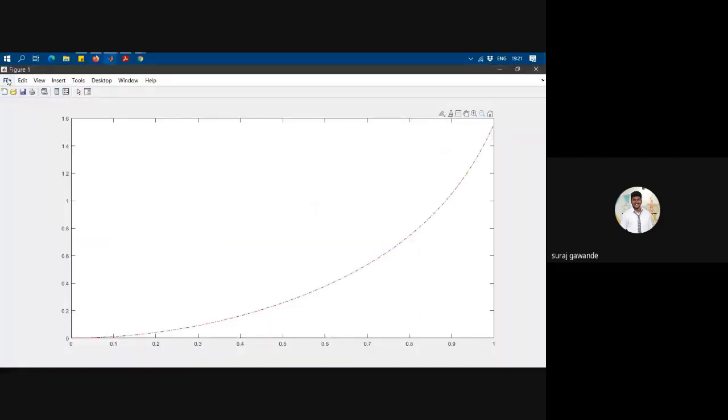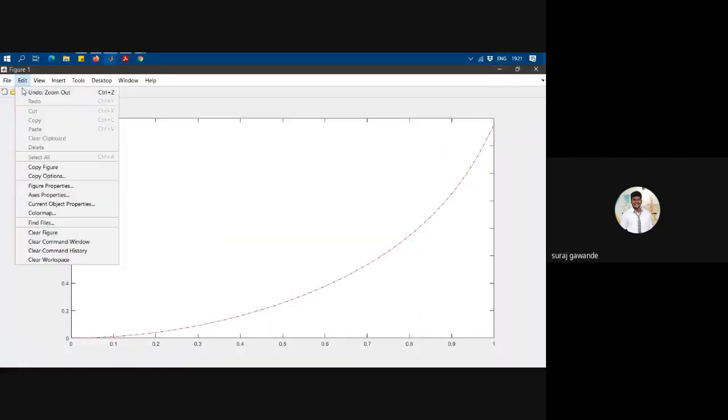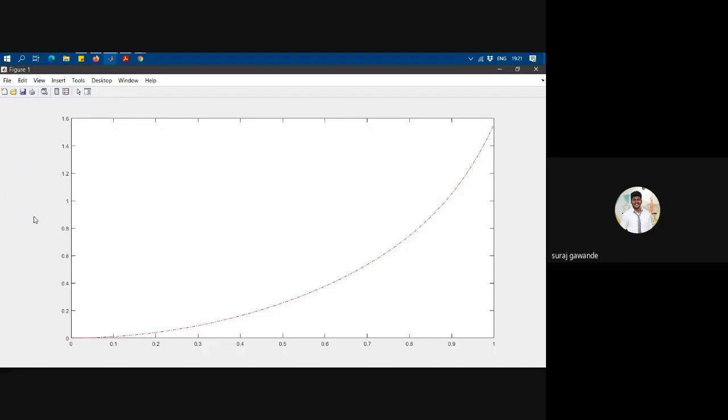So here in this plot, if you go to edit, you have different figure properties, axes properties, whatever we have seen in the property inspector. We can also add color map. When you click on color map, that functionality will be added to your existing figure window. Just a second, it is trying to add color map in this figure window. When it is fixed, we'll go next.